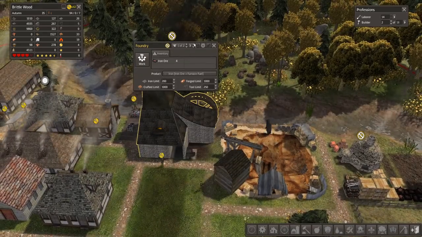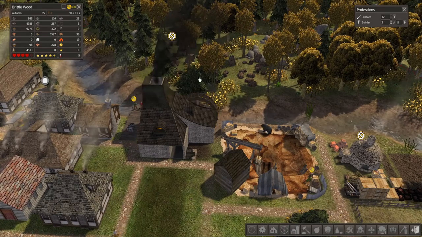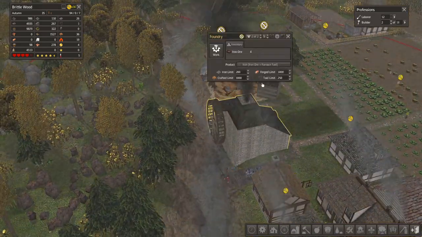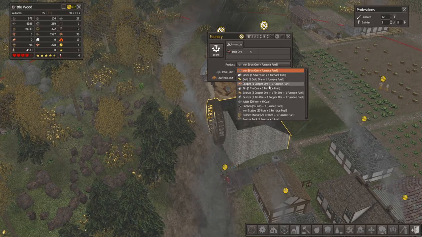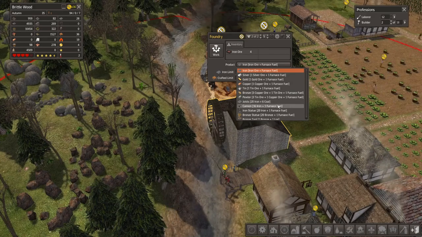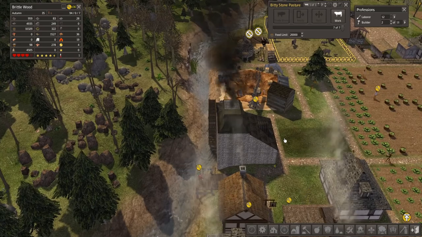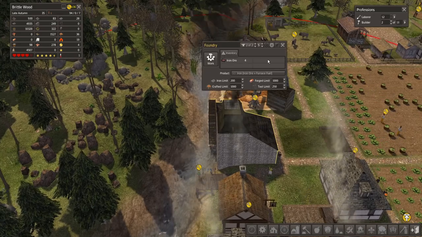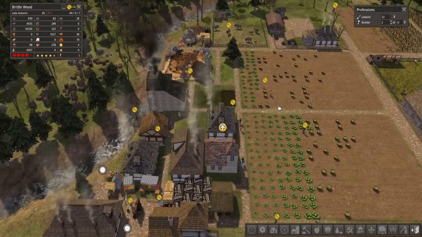This is underway, so I'm tempted to put 2 more people in here. That's what I'm tempted to do, and that is going to produce... we could do all sorts of things. Iron from iron ore and furnace fuel. Oh, no. We need furnace fuel, which we don't have. It's apparently working. I'm not sure how it's working, but apparently it is.